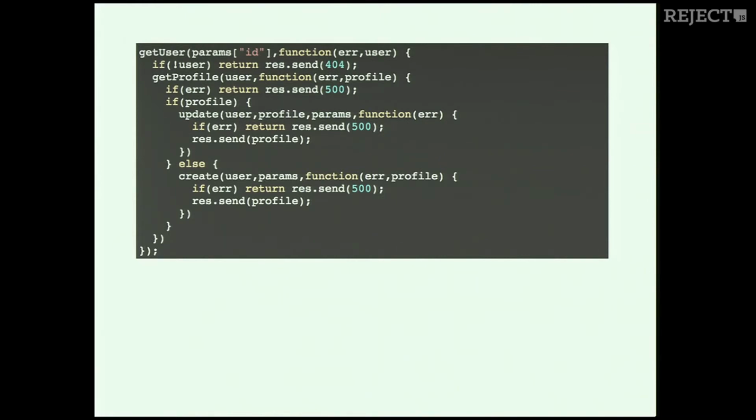If we were writing this synchronously, it would be super simple. If you're just starting out in Node and you don't know any other way, you might end up with something like this. So we're handling errors all over the place. We've got quite a deep stack of nested callbacks. We don't want to do this for 2 reasons.